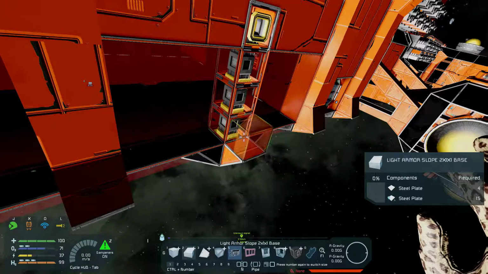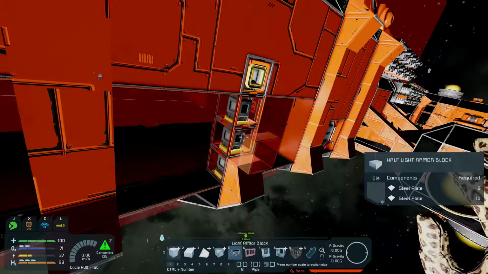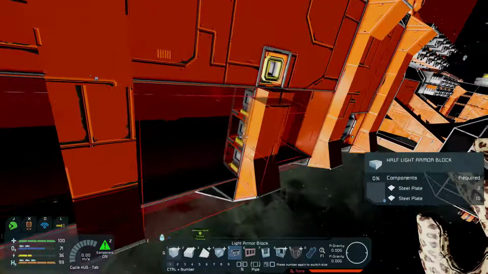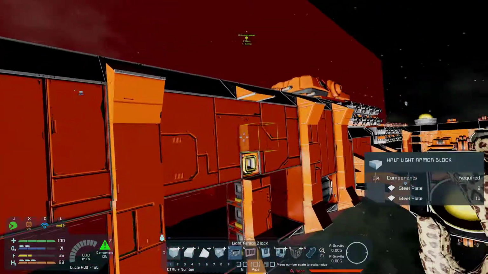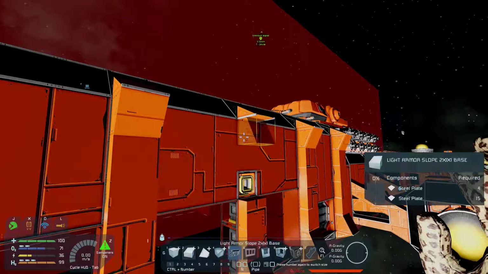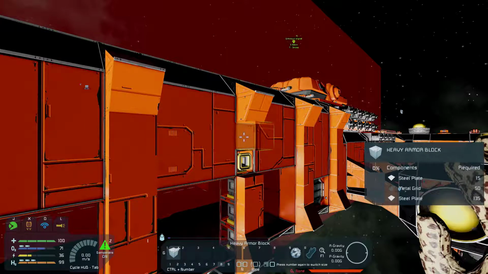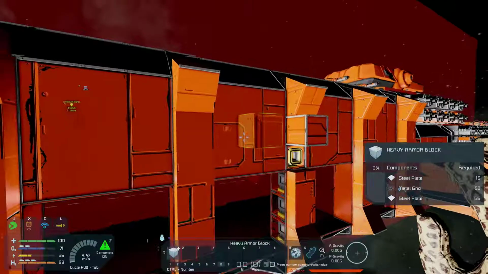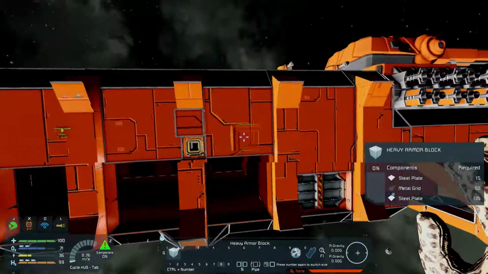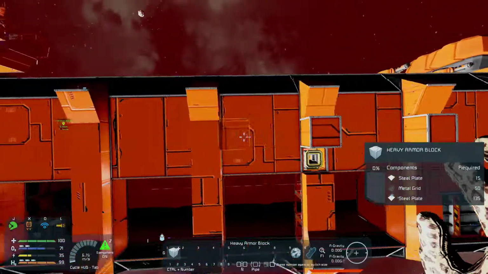There we go. Just have to get the pieces as they are needed. So what I decided here was that all of the landing platforms and that sort of thing, I'm going to build in heavy armor.